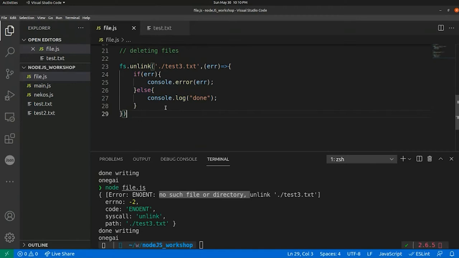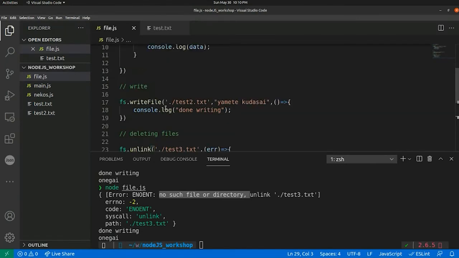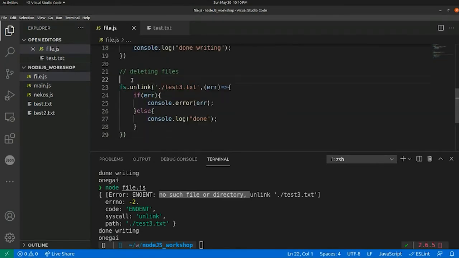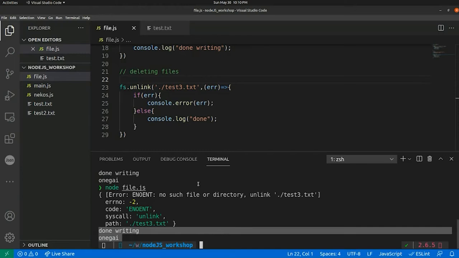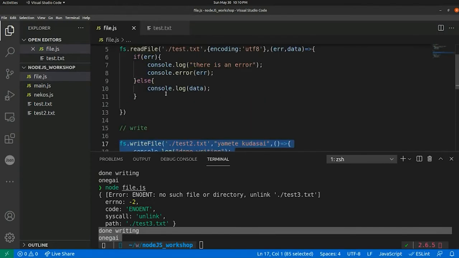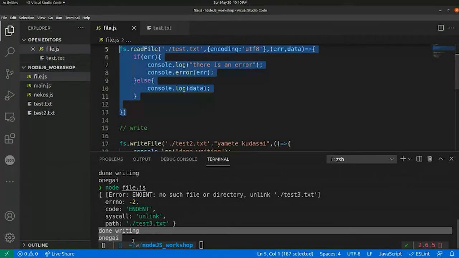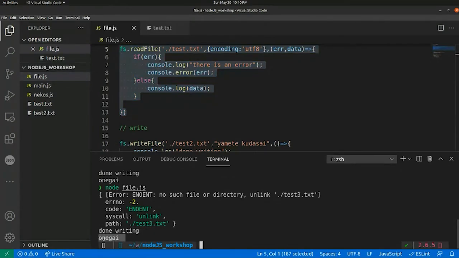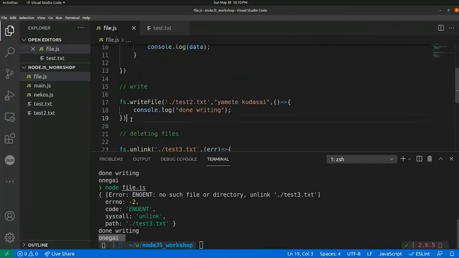So that's one thing. Also, one thing about being asynchronous: if you look over here, even though I have written the write function after the read function, the read function is printed later than the write function.